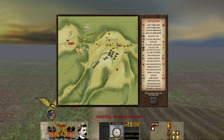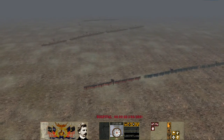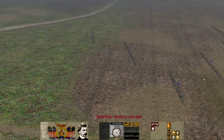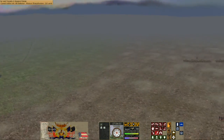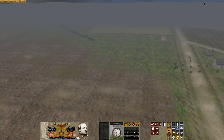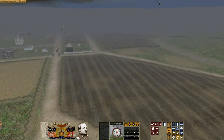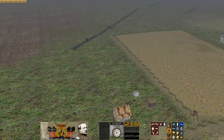The Battle of Pleasant Hill was a continuation of the previous day's engagement at the Battle of Mansfield. On April 8th, 1864, the Union Army under General Nathaniel P. Banks was dealt a drubbing in the Battle of Mansfield. The battle didn't start until the afternoon, and despite the near rout of the Union Army, the Union retreated in disorder. The Union took up new defensive positions near Pleasant Hill. The battle was essentially a continuation of Mansfield — it was a position further down the line that the Union took up as a result of their defeat the previous day.